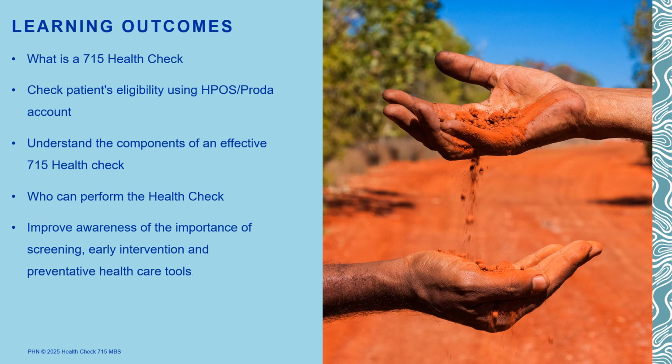So the learning outcomes for today are what a 715 health check is, checking a patient's eligibility and using HPOS or PRODA account, understanding the components of an effective health check, who can perform the health check, and improving awareness of the importance of these early interventions and screenings, preventative healthcare tools.